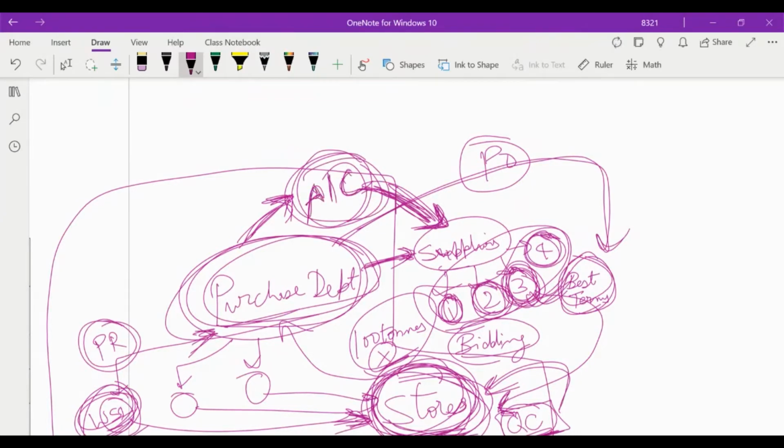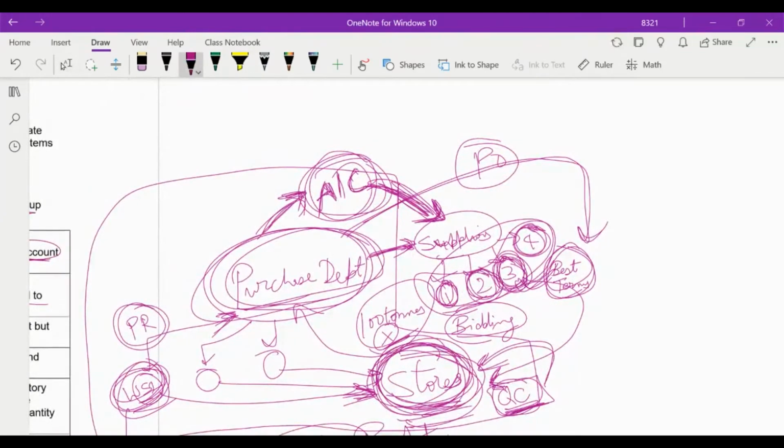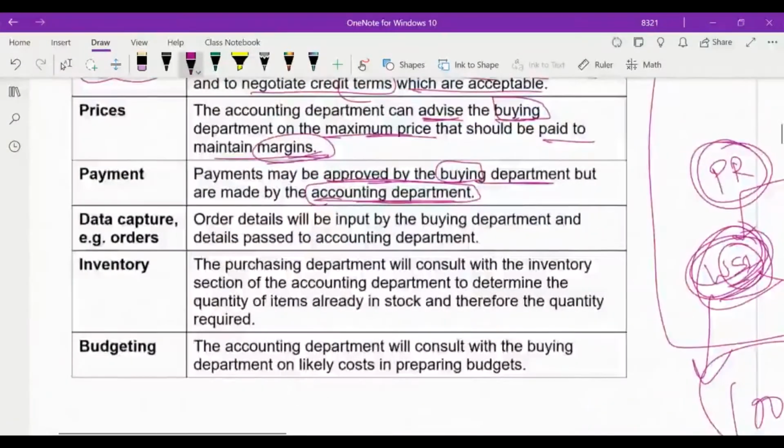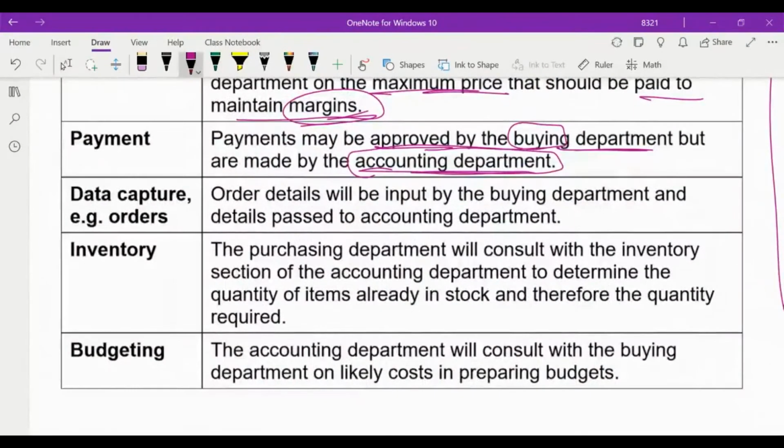Accounts department should check the invoices, should get all the necessary information, maybe from the stores department also, that how much raw material is received in quantity and how much was the negotiated price as per contract. Then they will work out, okay, this much should be paid, and they will match it with the directions of purchase department, and then the payment will be done. So accounting department is working as an agent as well as a cross-check mechanism for making payments.